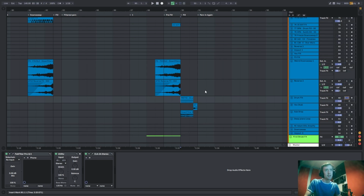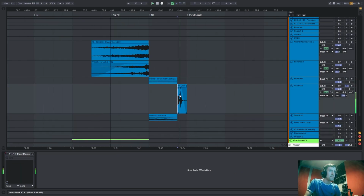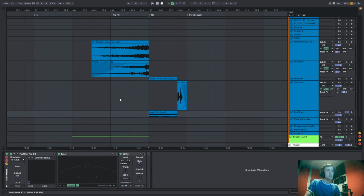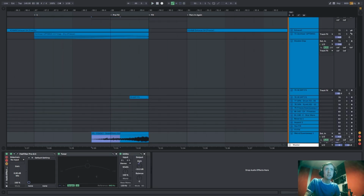But this is a different fill here. So this is just a drum fill. Like a distorted drum fill. And then a wee vox stab. And a sub drop. So it's a question and answer. This drum fill is leading into the vox stab. But these are the pre-fill, which is setting you up. So if we listen to the effects here.